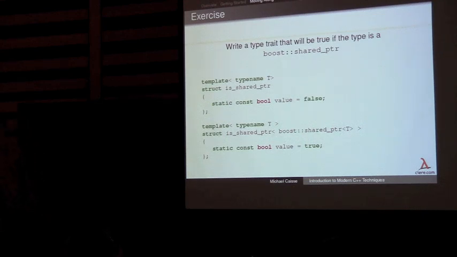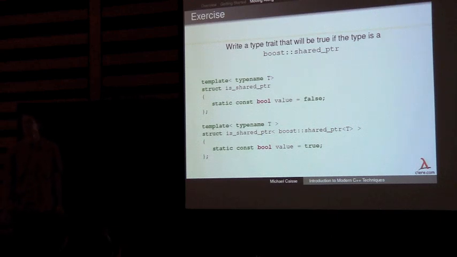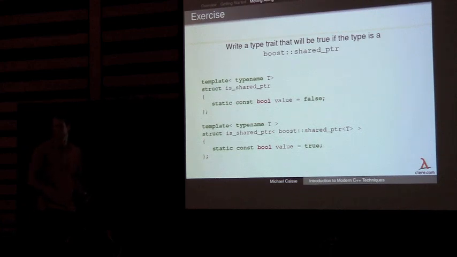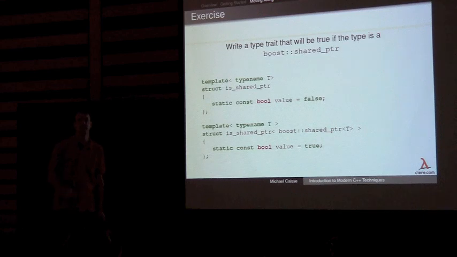All right, if this was your first time doing this, my suspicion is this hung you up right here: that you could stick the T right in here, and not worry about all the T's that are ever going to exist. Now, if I wanted to know, is this a boost shared pointer to foos, then I could specialize on foo, and there would be no typing T here at all. Does that make sense?